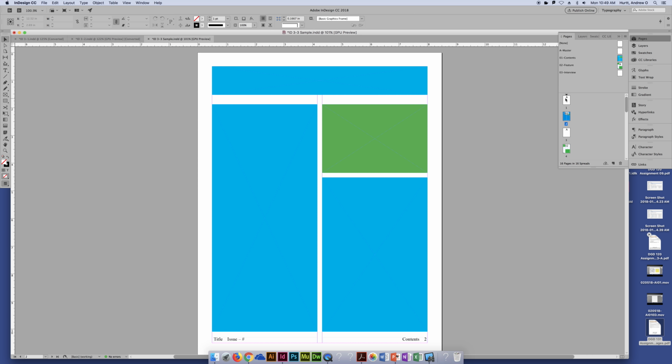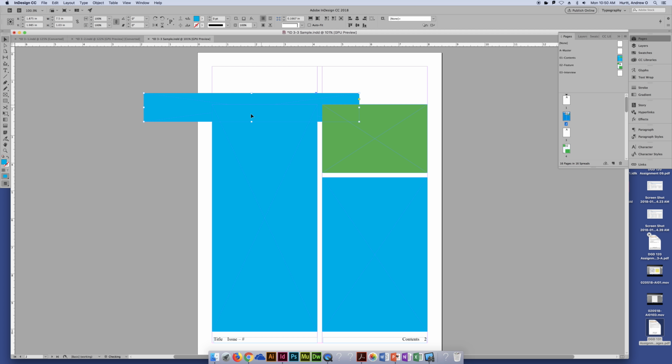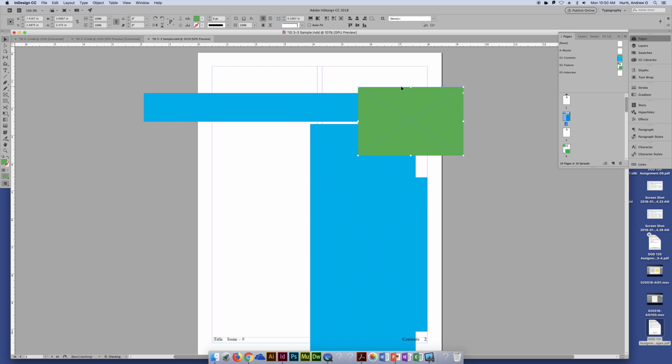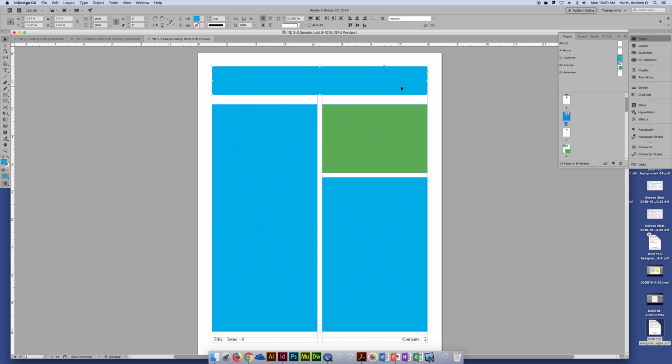When you're ready to start placing content into your pages, you can override all master page items, and that allows you to move everything around and place text, images, et cetera, into your document.